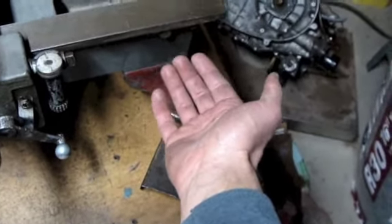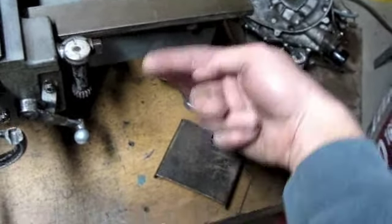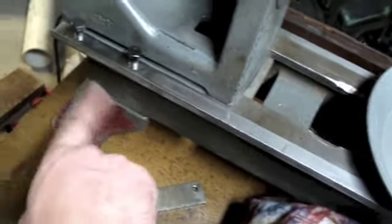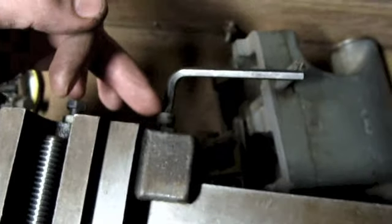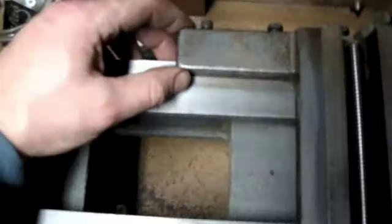It was purposely designed in a way so that it would snap, and what that would cause was once it snaps, it would cause the lead screw to unscrew itself from the gearbox down here to save the bevel gears that are inside here. So I'm going to show you when we're putting those in. Alright, so the way I'm doing this is I'm wiggling this right here back and forth in this motion right here until it's just snug, and then I hold this screw in position while I tighten down the locking nut. And then I do the same thing on this side and tighten that one down.